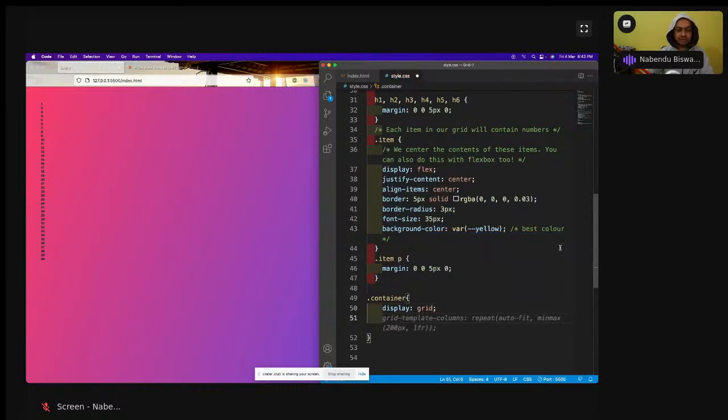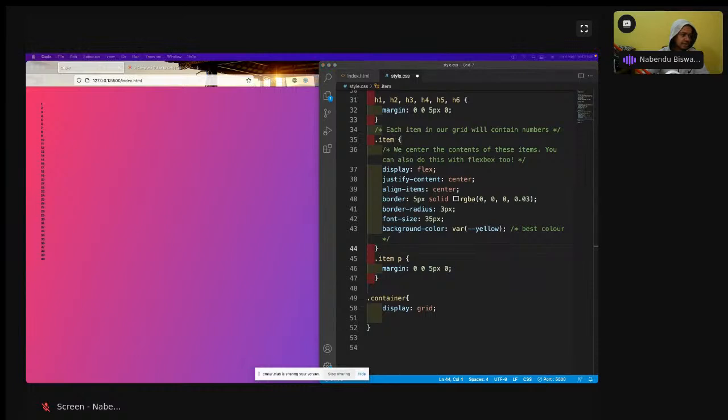One more thing I want to tell, that grid is bi-directional, or two directional. Two directional things, we don't have a concept of rows and columns like we have in Flexbox. That's why I don't like Flexbox that much. The direction thing is sometimes very confusing. You have to give the direction, like row or column, and the justify item changes like that. Main axis and cross axis are there. Here it is not like that.